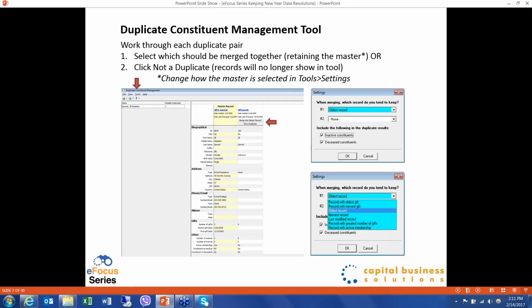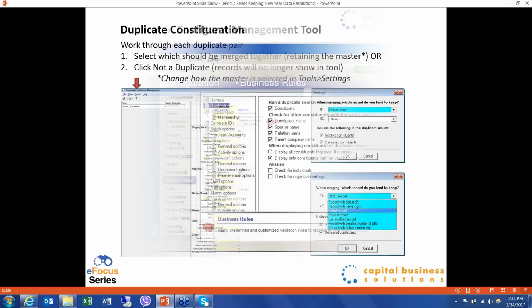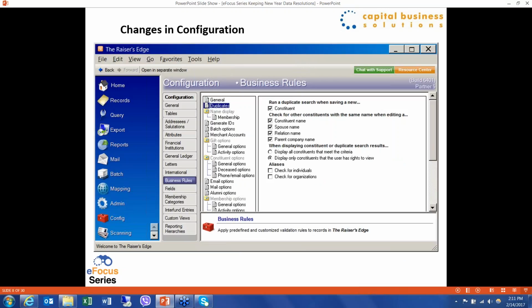So you would work through this tool and this database is really nice and clean. There's only one possible duplicate out of all the thousands of records, and I know that that is not the case in reality. That's only the case with the sample that's created in a warehouse, so to speak. So most people have hundreds, if not thousands, and once you've worked through them and merged them or notified the system that they're not duplicates, you want to be able to avoid adding duplicates in the future.